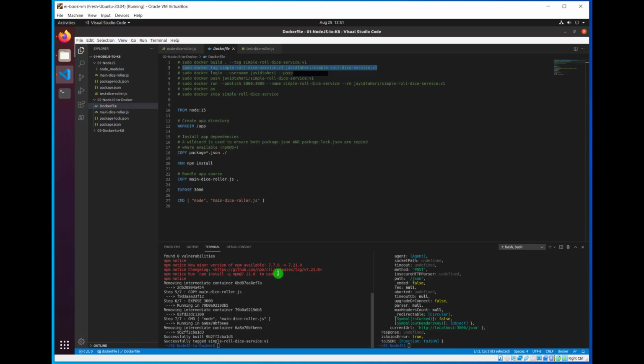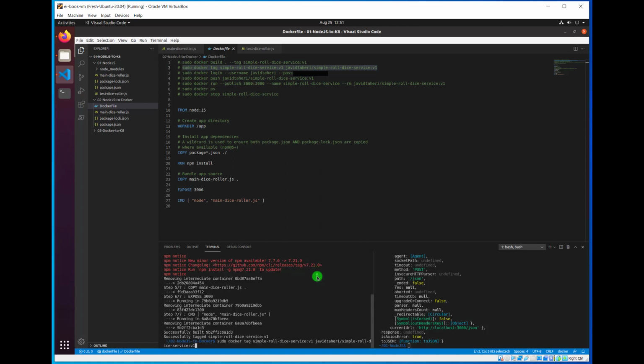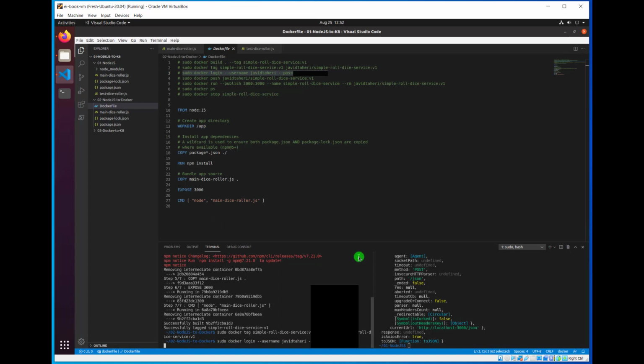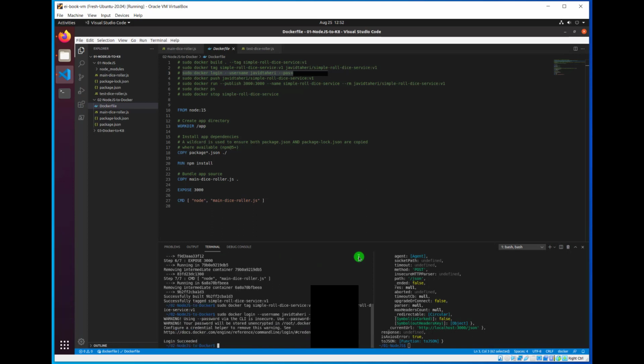This is okay, it is just telling me to upgrade. You can ignore that. And then we're going to tag the image that we just built. Then we're going to log into our Docker Hub account. And then we're going to upload the image, or as it's called, push the image.